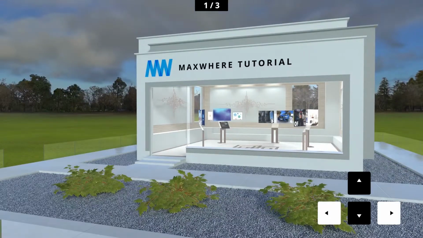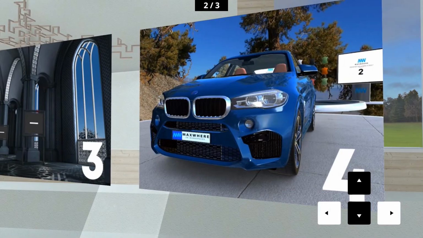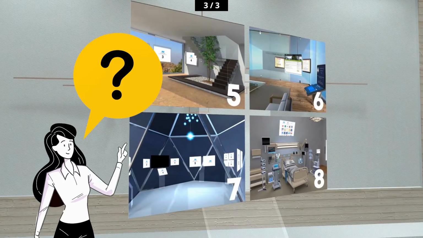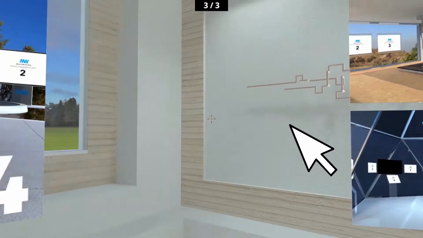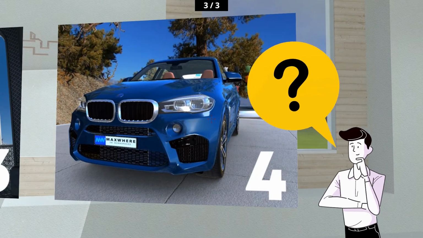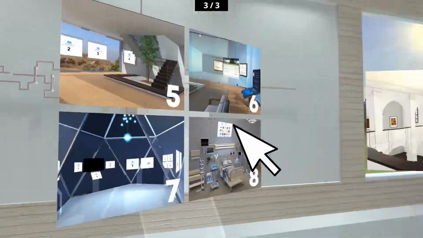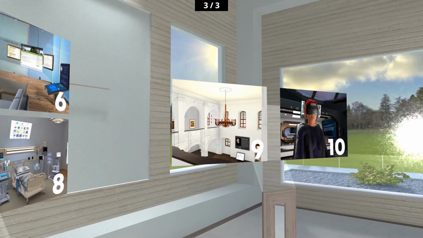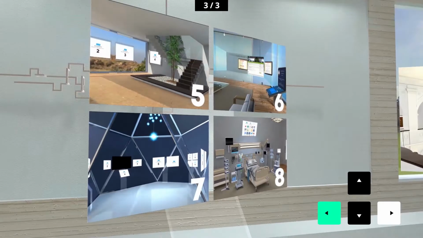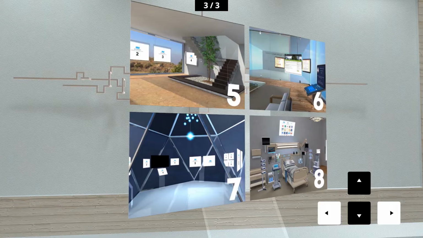You can move between the steps with the help of the left and right arrow keys. Should there arise any question from the audience during your presentation, or should you like to show them something else, you can still move to any place within the space using your mouse. You can always return to your presentation by pressing the arrow buttons.